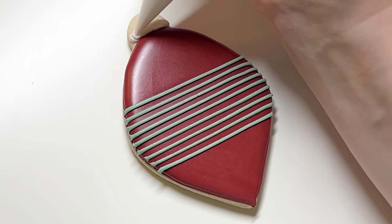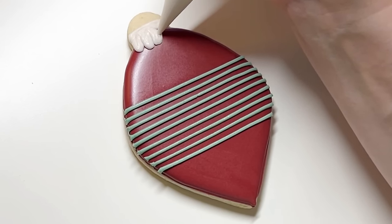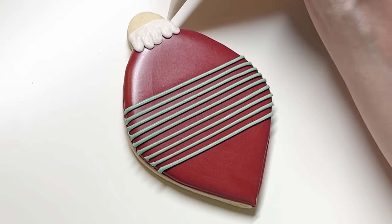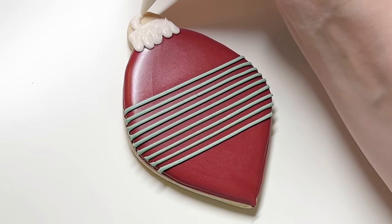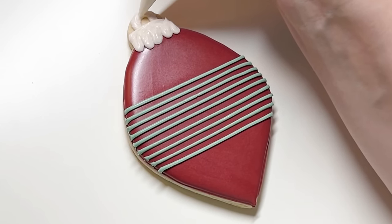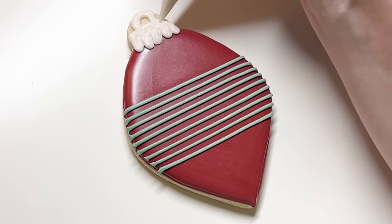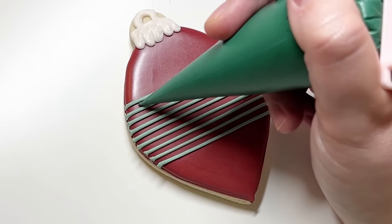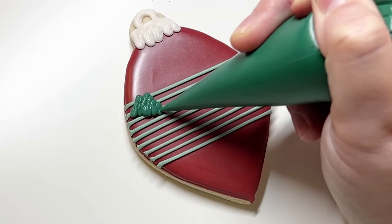I'm doing the topper here, which I agonized over what kind of topper I should do for the set until I realized, you know what, Grace? They can just all be different. So I don't know. There are at least three or four different kinds of toppers. This is one where I did this little scallop thing, but all pressure piped, which I later discovered I didn't love, so I switched that up.